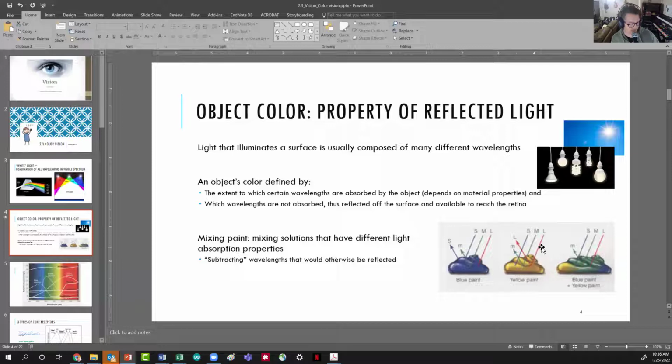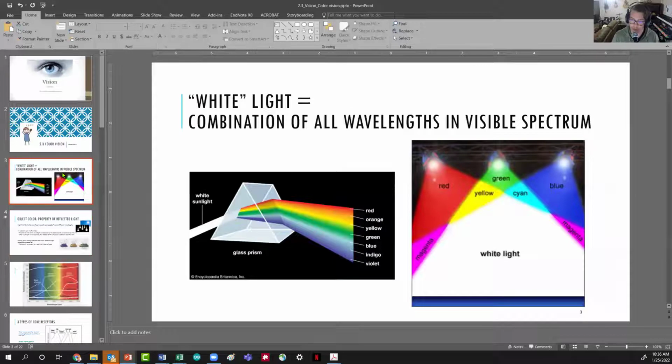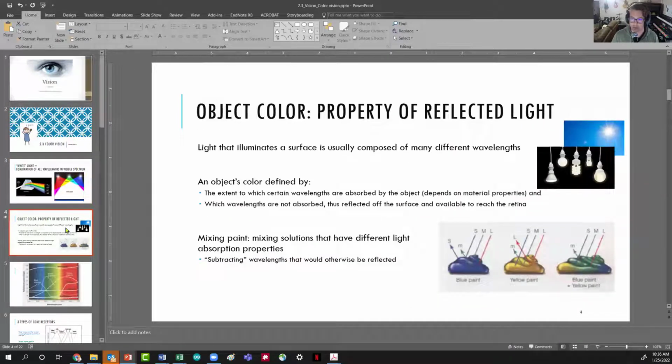I guess I don't have that as a buzzword here, so I won't test you on it, but it'd be the kind of thing where you talk about additive versus subtractive color mixing. Additive is we're going to take the source of light, we're going to add different wavelengths to it, we're going to combine them. And subtractive is usually talking about mixing chemicals or mixing surfaces that have these reflective and absorptive properties. So you're taking wavelengths of light out of the image when you're mixing in chemicals that absorb that light. Okay.